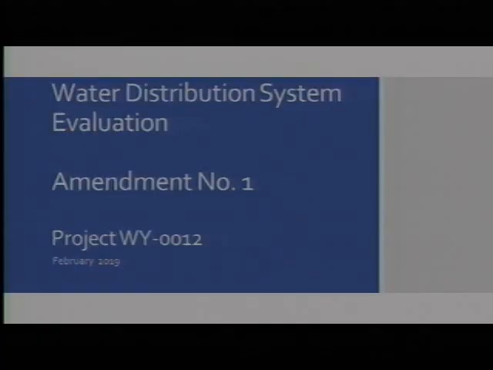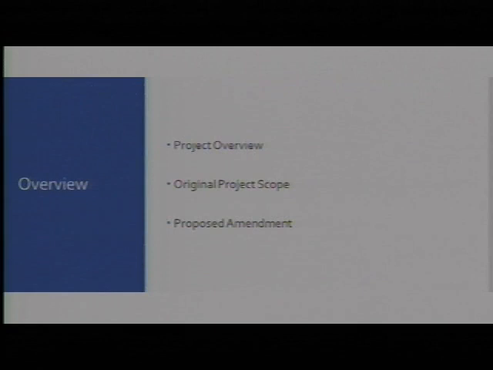Good afternoon, Chairman and Trustees. This will be just a brief presentation on the water distribution system evaluation. We have a proposed amendment in front of you for engineering services. So we'll give a brief update on the project and what the proposed amendment includes. We'll do a brief overview of the project, talk about the scope, and then the amendment.